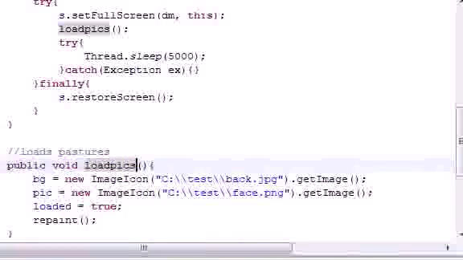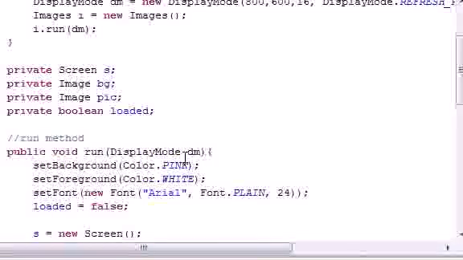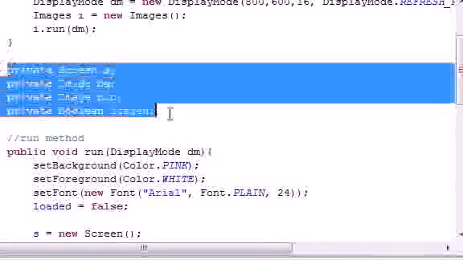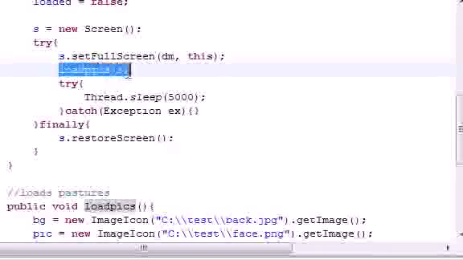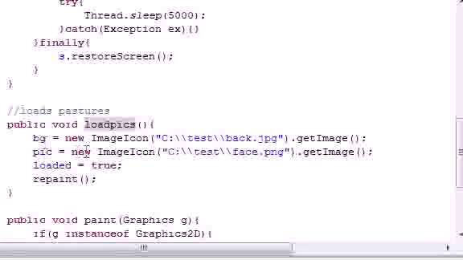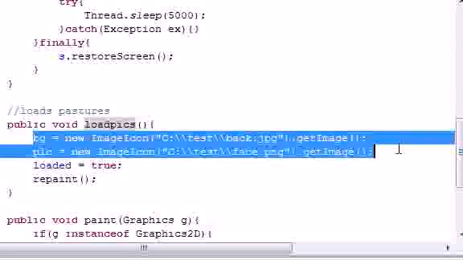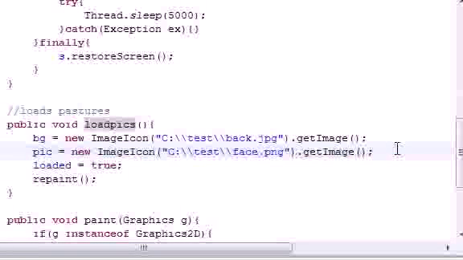And again, what we did is create four variables, and call a method called loadPics. And how you load pics is using ImageIcon getImage. That's how you load them on your computer into local variables.